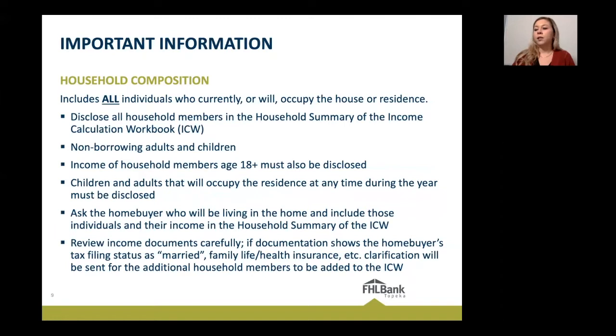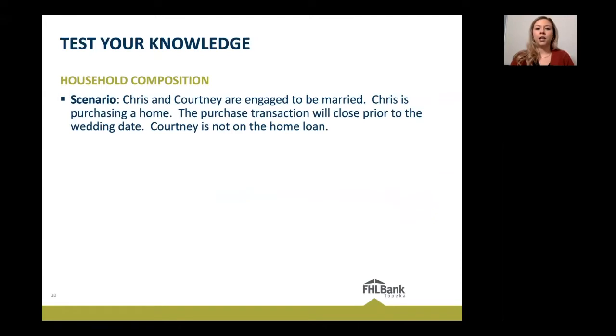Review income documents carefully. For example, if a pay stub shows the home buyer's tax filing status is married, or if it shows a family health insurance, there is a red flag that there may be additional household members that need to be disclosed. Chris and Courtney are engaged to be married.